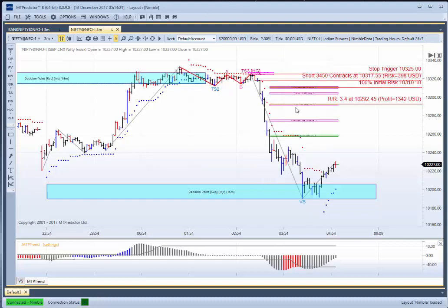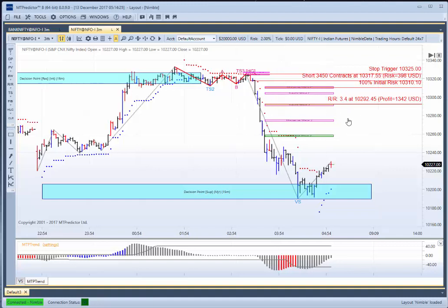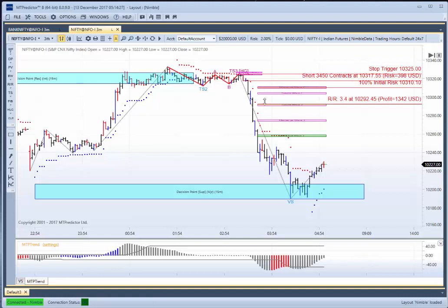Come down here into the typical wave 3 WPT. At the very least, this would be a profit of 3.4R, or 3.4 times greater than the initial risk. Here we're using position sizing to work out the number of contracts to keep the risk less than 2% on a sample. Well, let's change this over to a rupee account. You can set up different accounts here. So let's put the rupee account here. So this then does the number of contracts based on 2% on a 100,000 rupee account.